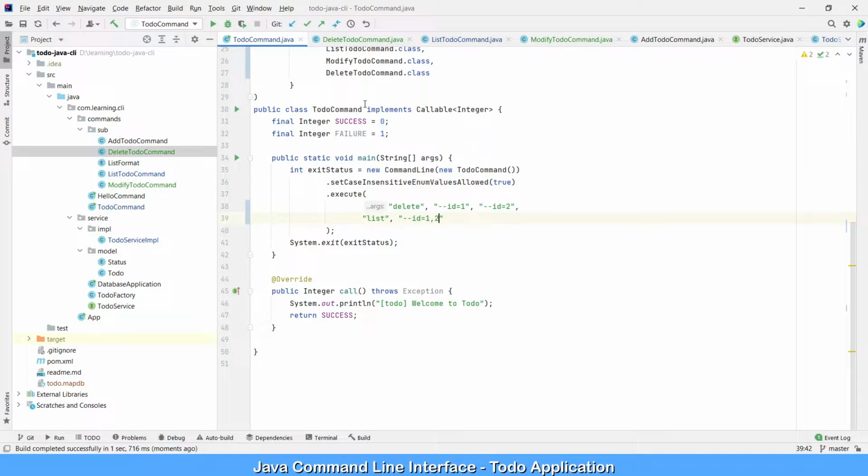This is how we need to implement commands or CLI commands using the Picocli library. It's just an introduction to the Picocli library. There are multiple options and advanced options provided by the Picocli library, like converting the parameters and validating the parameters. There are several other features available.